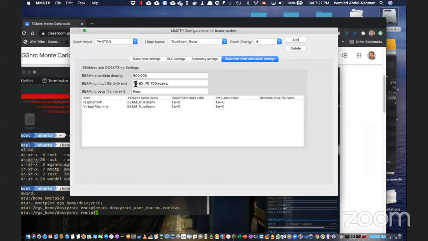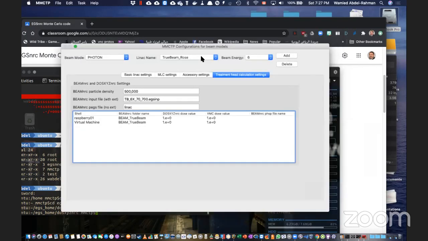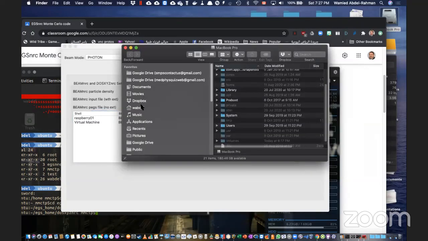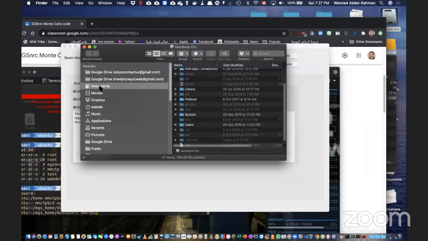This is important. This is an input file that the system uses. You can think of it as a template, and this is located, okay, so I have my MMCTP configuration. I have them all under the documents.